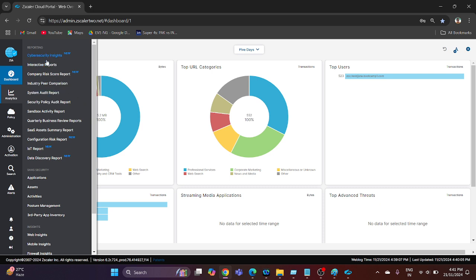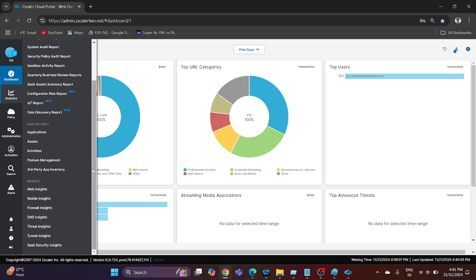We can check the cybersecurity insights, for example if something is being blocked by IPS or ATP, advanced threat protection, you can see it here. Then we have the sandbox activity report. Suppose there is something malicious in your environment that has been quarantined, you can look into that.